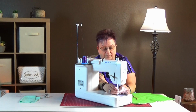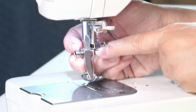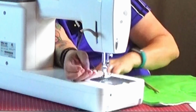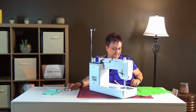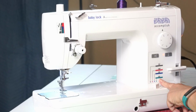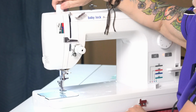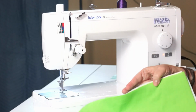All right. You want to push the foot with its ankle attached close to the bar. Remember, you can finger tighten it, hand tighten it, and then tighten it with the screwdriver, okay? Now, still don't have feed dog showing. I'm going to go back down to the green to put my feed dogs in the original sewing position. I'm going to turn the top knob clockwise, and that little red lever will go down, and I'm going to line it up with the green, okay?